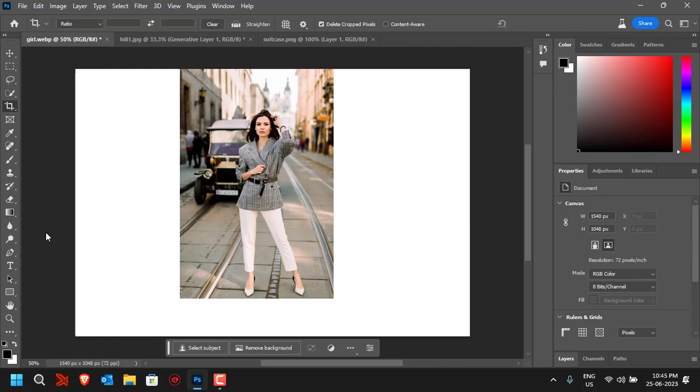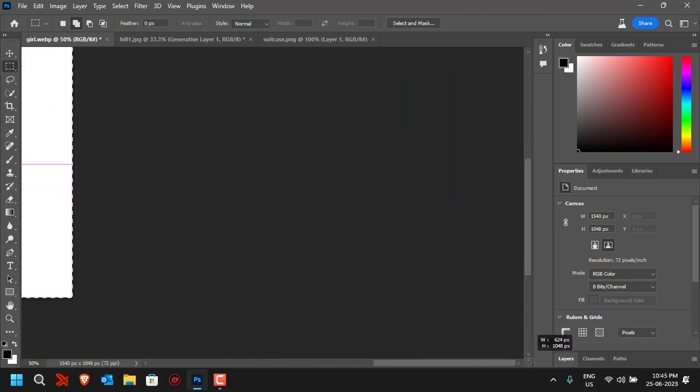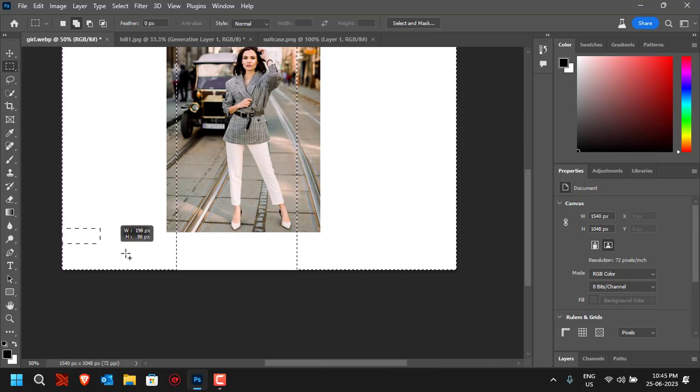Okay, so we have an image that has the white areas and we are going to make the selection to fill. So I'll simply use the select tool over here and I'll make the selections. While pressing the shift key you can make the rest of the selections. So I have made the second selection as well, and this one also is okay. Now we have made the selection.